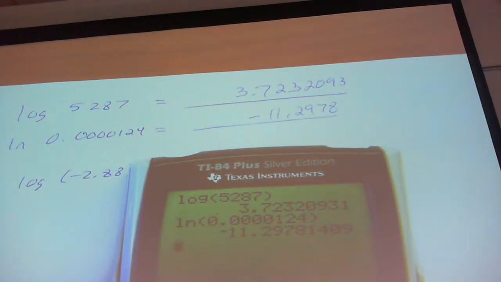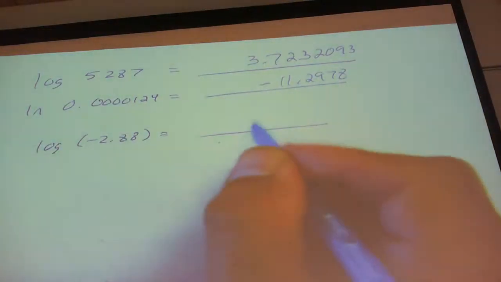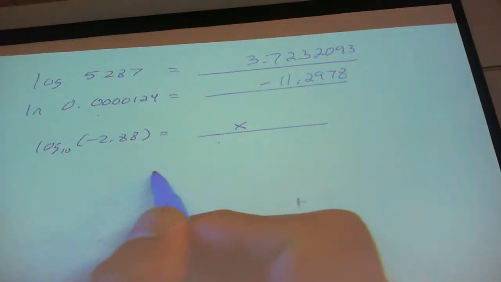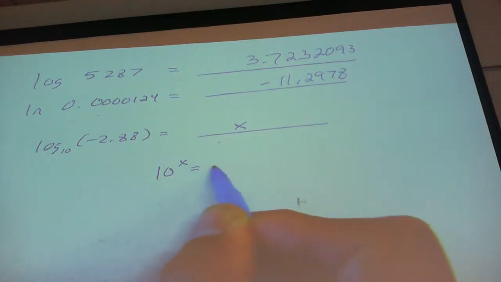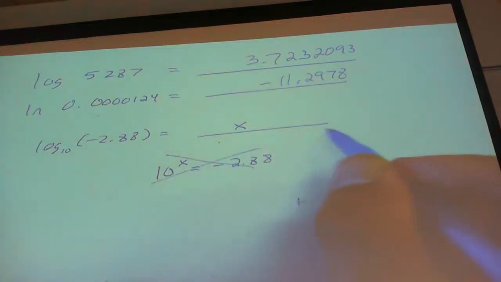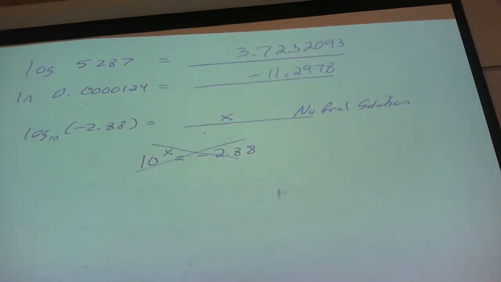But then, what's interesting about the last one, type in log of negative 2.88, and your calculator explodes. No, that's not true. But it says no real answer. What does that mean? Why? Well, again, let's put an x here, and if there's no base, what's the base assumed to be? 10. So if I convert that to an exponent, 10 to the what would give you a negative 2.88? Is there any number that, if I raise 10 to the 1, 10 to the 2, even 10 to the negative, you'll never get a negative answer? So here, there's no real solution. Remember, there are some constraints on logs. It just won't work.